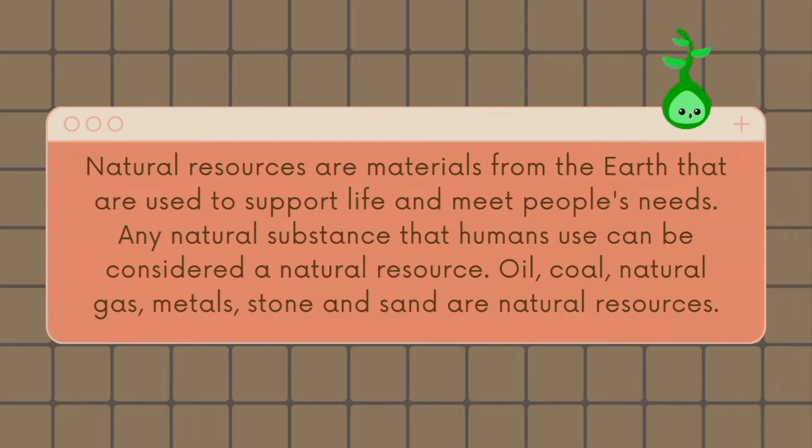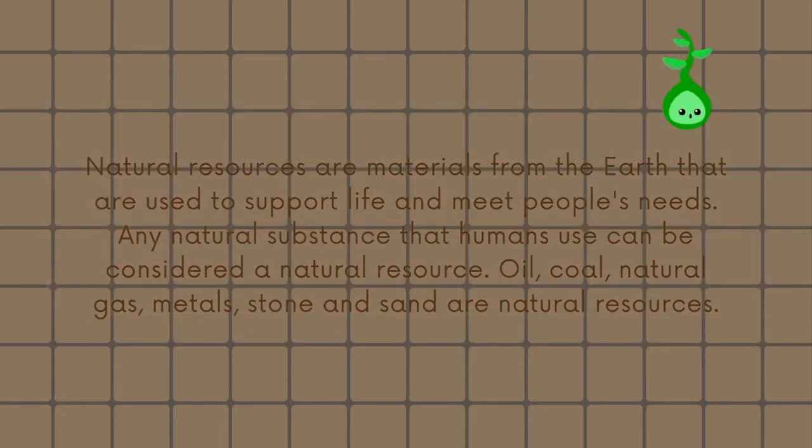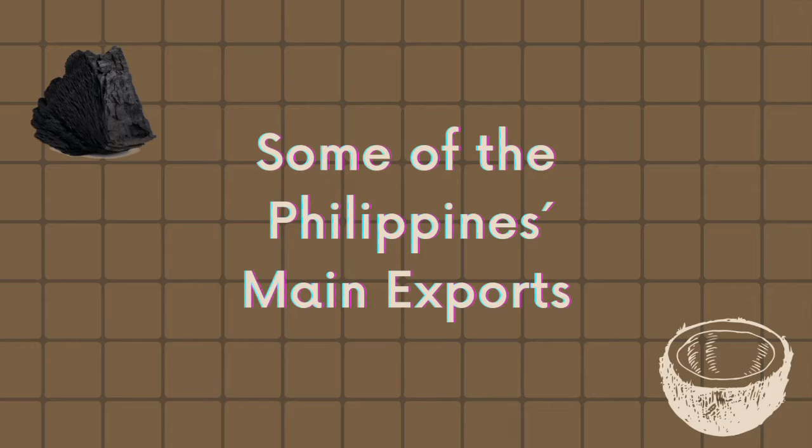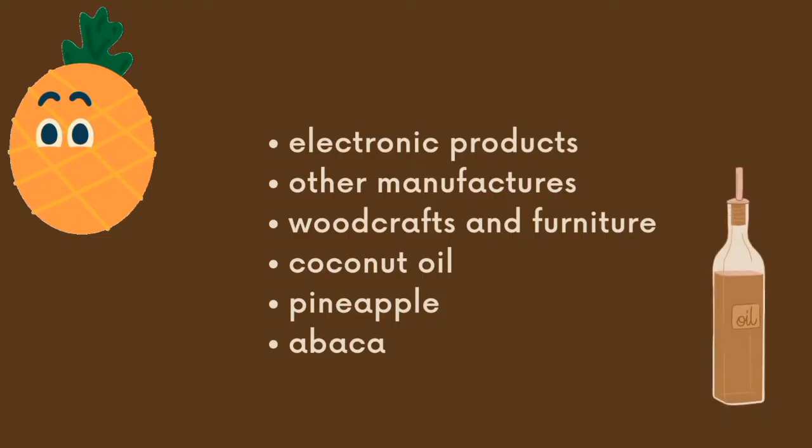Natural resources can contribute to the country's economic status. That means the more natural resources we have, the lesser the poverty. This can only be true if we could maximize the potential of our own natural resources by trading, exporting, or importing goods and products to the other country. Coconut oil, wood crafts, and electronic products are some of the Philippines' main exports.